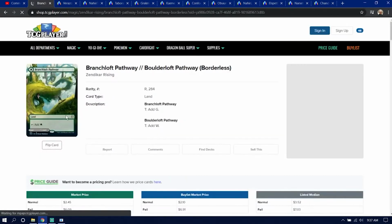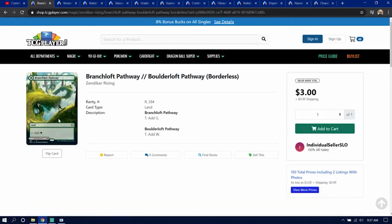Look how gorgeous this art is. Wow. That card is absolutely fantastic. Yeah, gotta love that. I didn't even realize there was somebody gliding there. It looks like Tarzan or something.